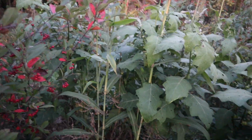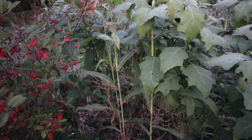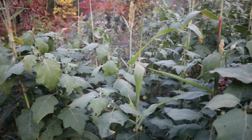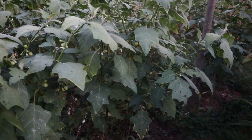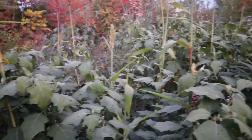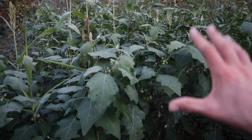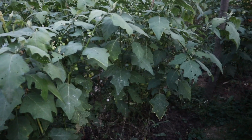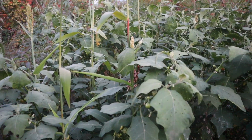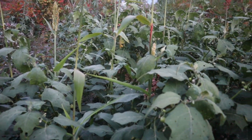even small things like this are good to think about, keep in mind, experiment with, play with, as we try to learn how to work with our climate and our weather conditions as much as possible to produce a yield of food a little bit more reliably, right? That takes into account the natural weather conditions and how those can change. So overall, this is definitely a companion planting strategy that I intend to use again. Maybe even experimenting with the sorghum and other plants as well. You know, maybe even tomatoes, if they're staked, and then I could grow the sorghum on either side of that to an extent. That might be something that can work.